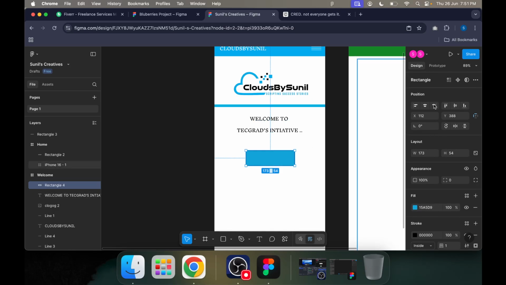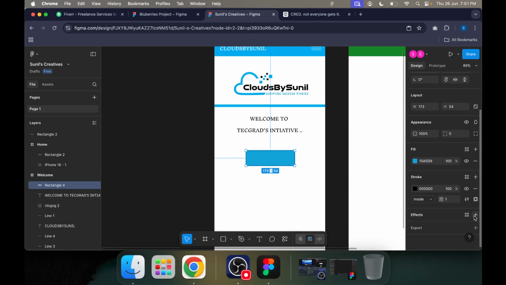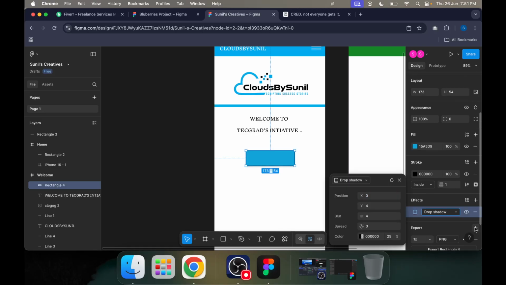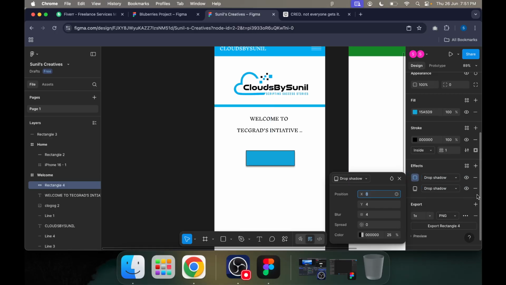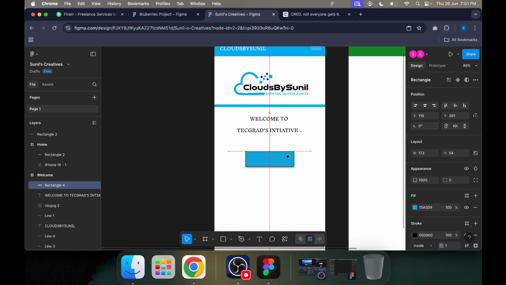The X and Y are okay. I need to make it a button-like finish. So now I'm giving it a corner radius. Now I think you can see a button.